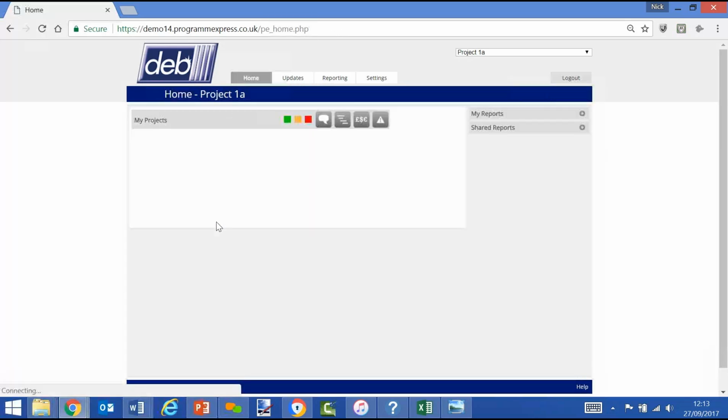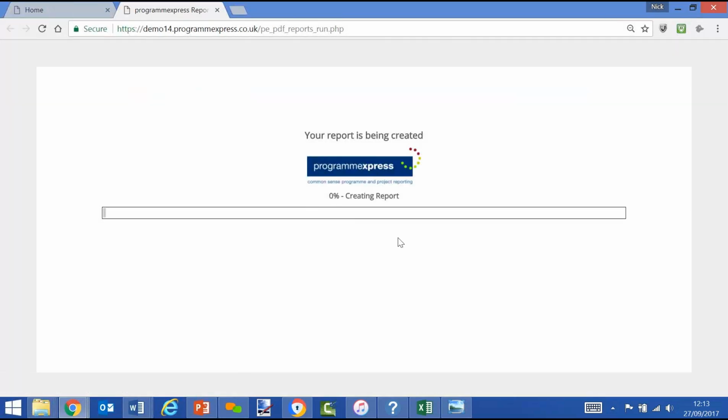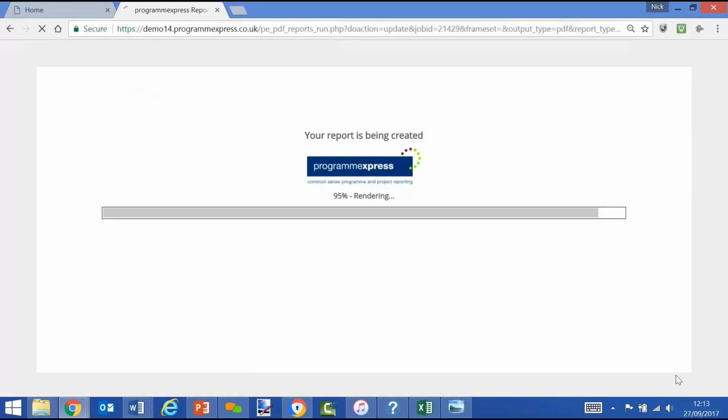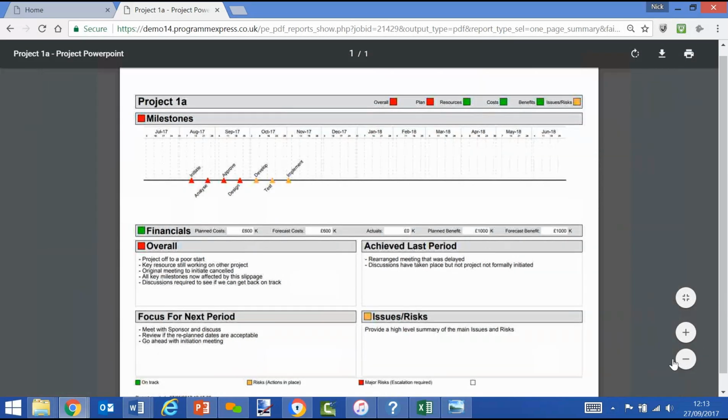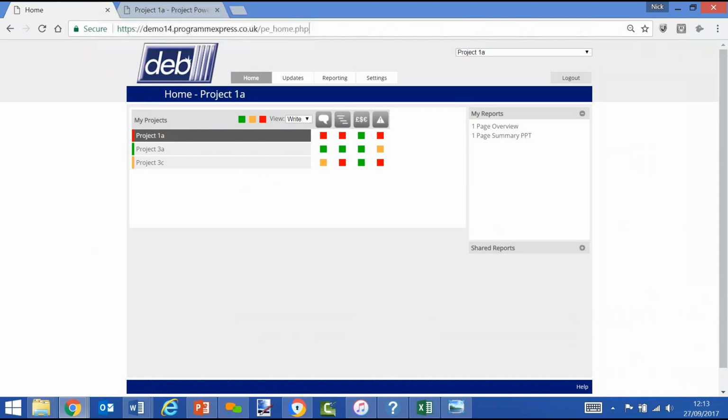Now, the project manager, once they have made the data updates, will probably want to have a look at their data updates on a report, and they may have configured a report, a project report, one-page summary PPT. This is like plan on a page that drops nicely into PowerPoint. And if I just close that down slightly, we'll be able to see now the projects, some RAG, some milestone information, financials, and the commentary threads that we've configured specifically for this report. So that's the experience of a project manager. Should be nice and simple.